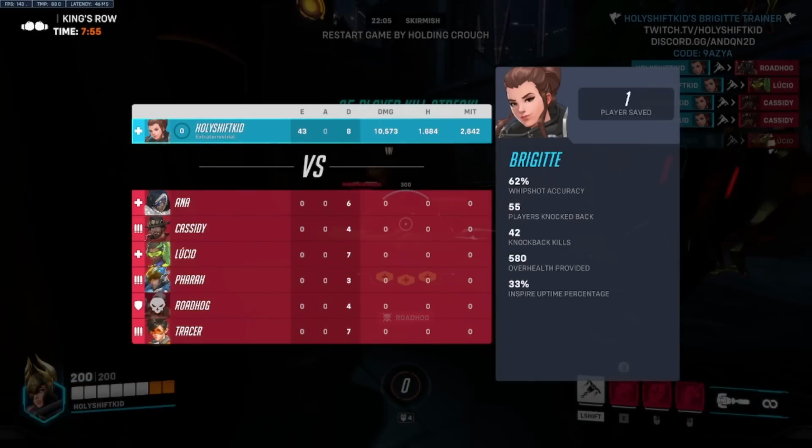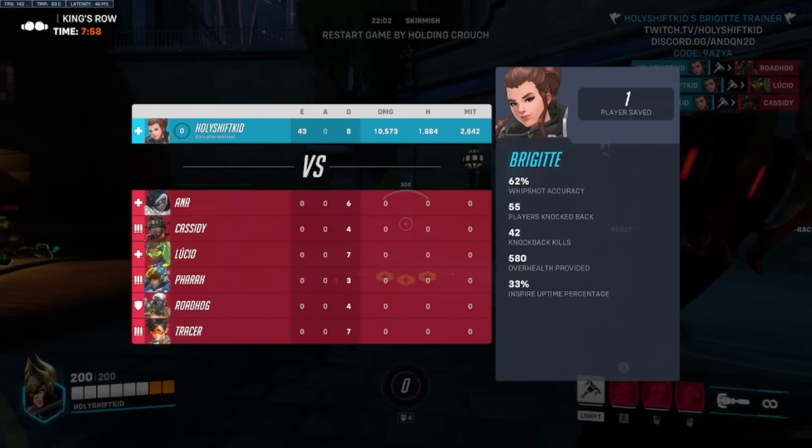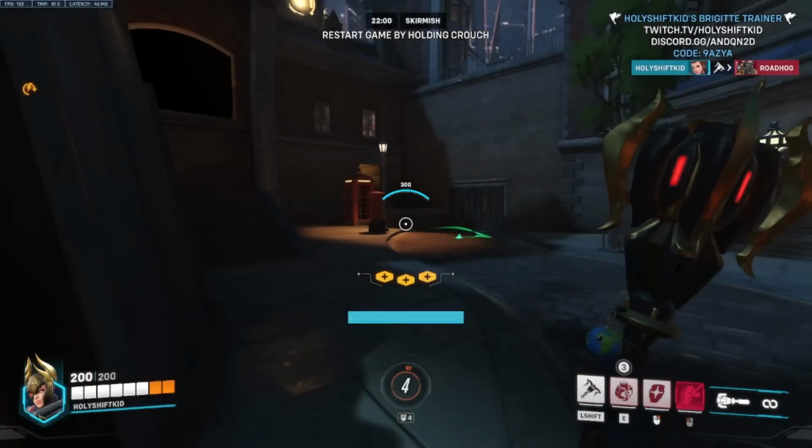And of course you can actually see your stats too by pressing the tab button. It tells you your stats. I left this on so that you could see the stats of it. Of course, you can turn that off.